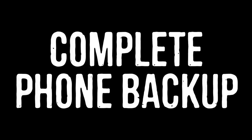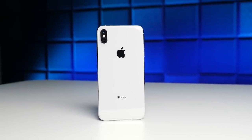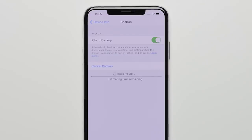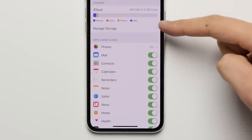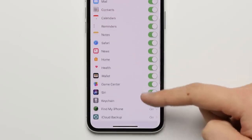Reason 7: Complete phone backup. If you get a new iPhone, whether it's a replacement or an upgrade, getting all of your things transferred over is easy via iCloud or iTunes. And unlike the backup options on Android phones, you get all of your data, including individual app data and login information.